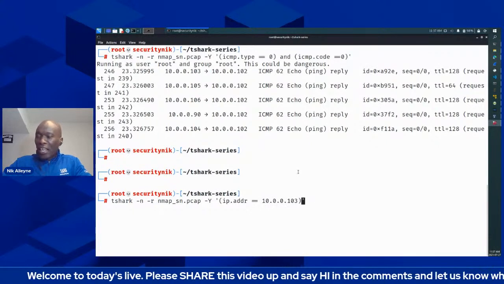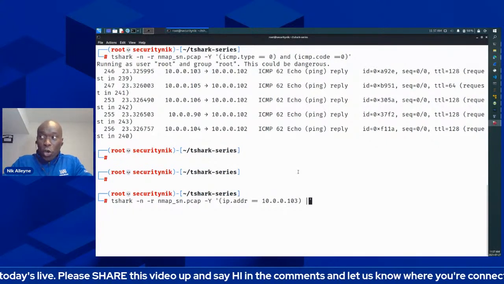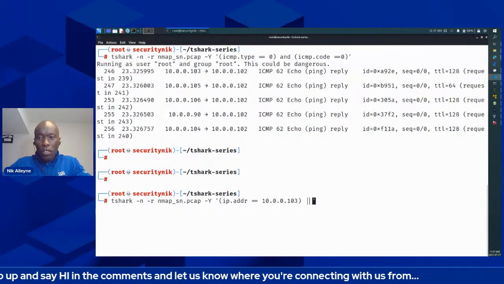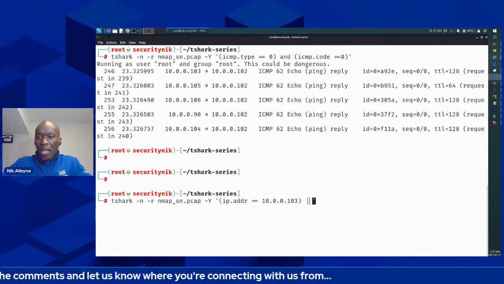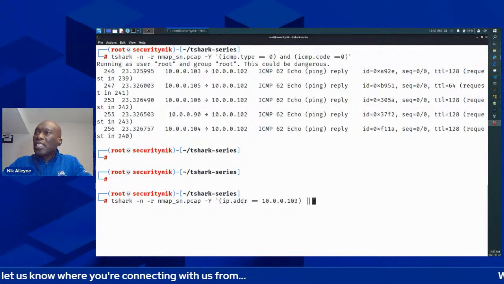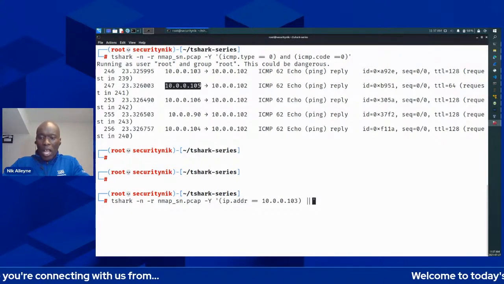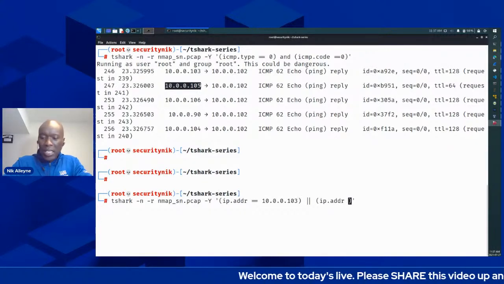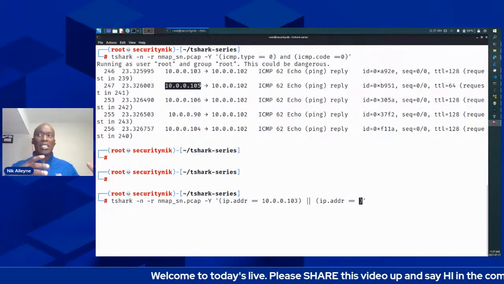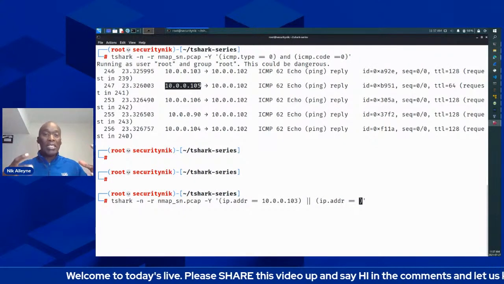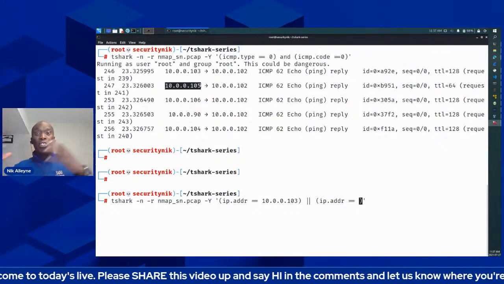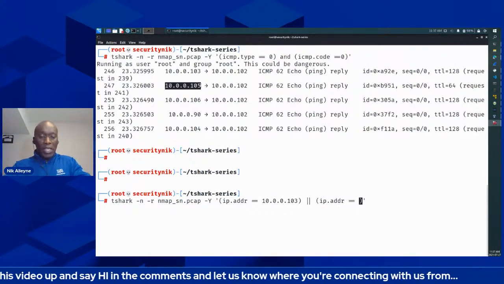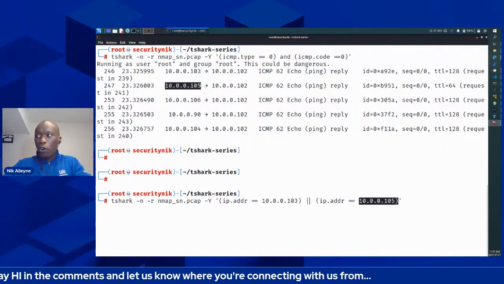Okay. So we want that IP address, or notice the 2 pipes there, right? The 2 pipes represent "or" in this instance. And we can now take this IP address here. And notice also that as I specify these IP addresses, I am not specifying the source or the destination. I'm just saying IP address, which means I'm looking for traffic in either direction, right? Whether it is going to or coming from, I'm not interested, just that IP address is involved.